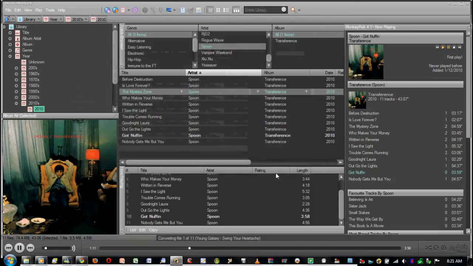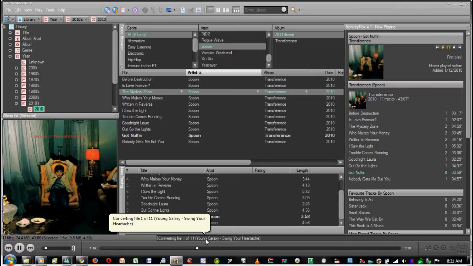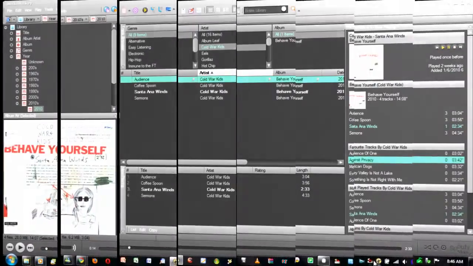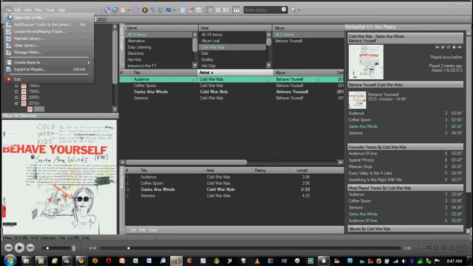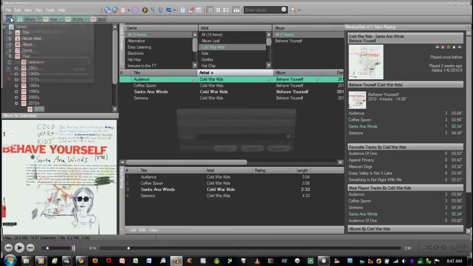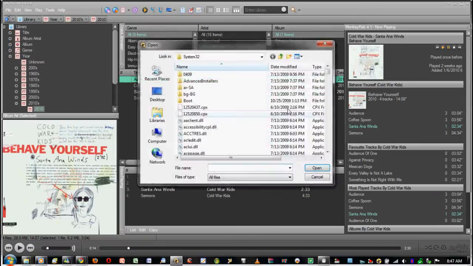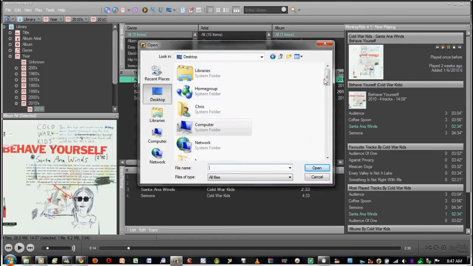I'm going to press OK. And then down here at the bottom, it's going to be converting all your files and ripping them into your computer. Okay, so I had to cut the video because my computer was being way too loud when it was ripping that CD. So it finished, it went into the folder I wanted, and now I'm going to open it up in Media Monkey just to show you how to tag it and make sure that it's properly in your Media Monkey. So I'm going to press Browse, go to my desktop, and look for the folder.